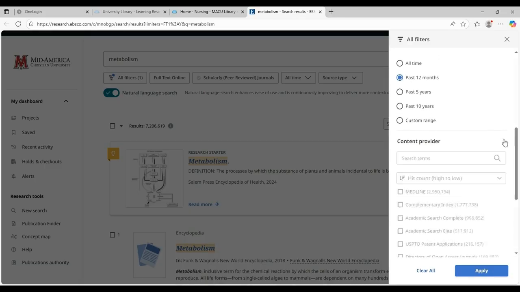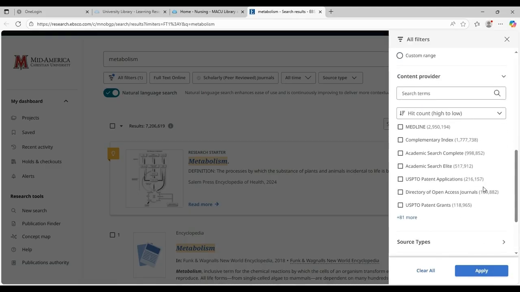The content provider filter will give you some insight on where the returns we're seeing are coming from. We know this Medline database is specific to nursing, so checking this box would only show us returns within this resource.